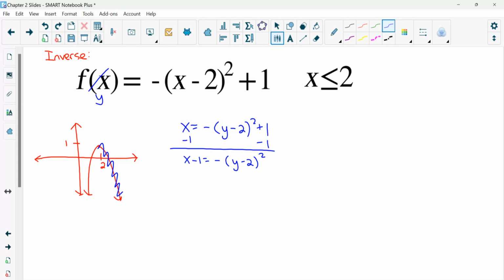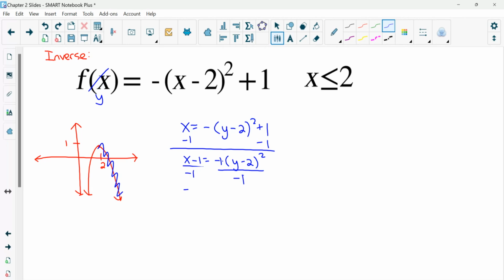This is what got a lot of people in the last period, or period before. This negative is really, remember, negative 1 times. Okay, so that's multiplication by negative 1 out front. So how do you undo multiplication by negative 1? You want to divide, right? So I would divide both sides by negative 1.